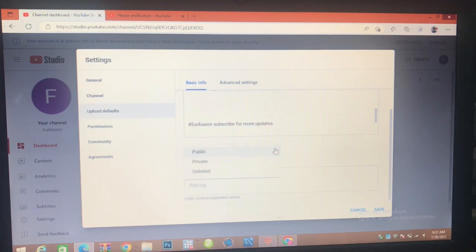Visibility should be public, which means anyone can watch your videos. Tags are the same as I told you before. The first tag should be your channel name and then related tags.